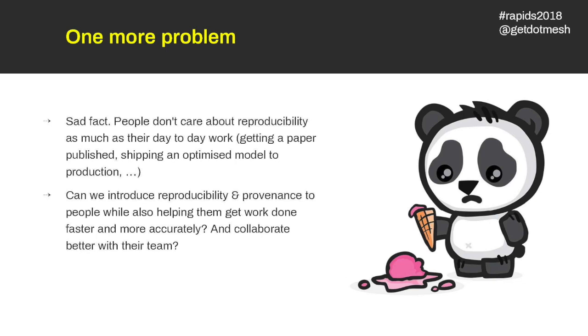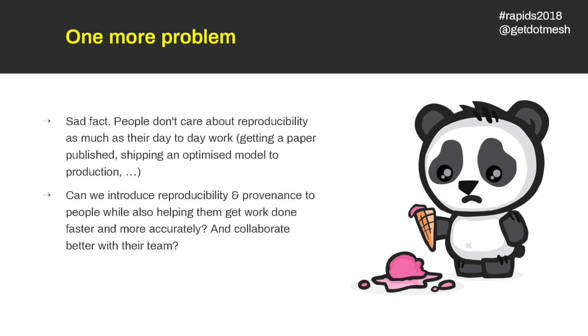And there's a sad fact as well, which is, I think we heard a little bit of this from Steve's comments, people don't care about reproducibility and provenance as much as they care about their day-to-day work. My theory is that this is because humans have a problem with deferred gratification. The reasons to achieve reproducibility and provenance are so that you can come back to something later, or that someone else can come back to something later. And the key word there is later. It's not going to help you right this second. It might help you in an hour or a week, or it might help someone else on the other side of the planet in a year to redo your work. But it's actually not your top priority compared to getting a paper published or shipping an optimized model into production.